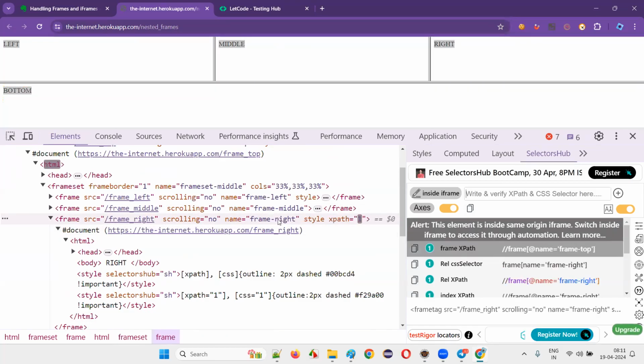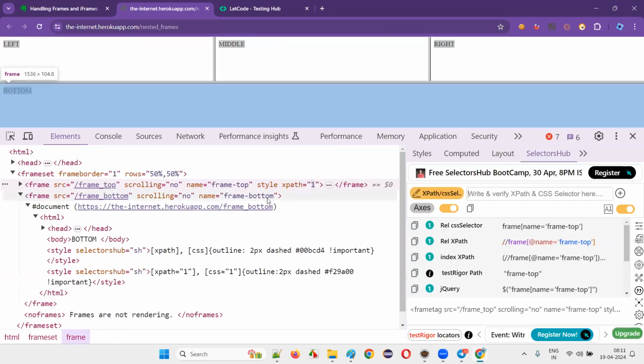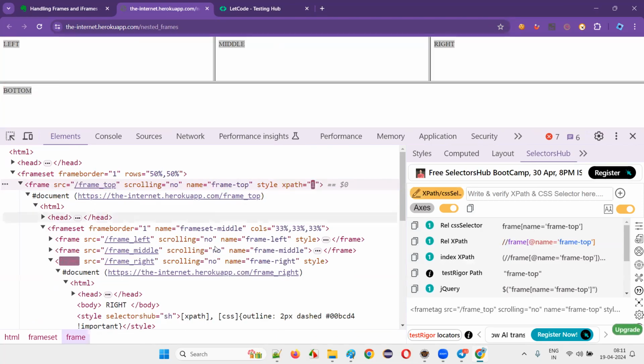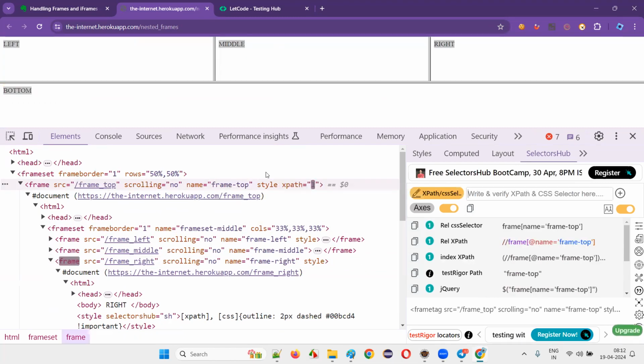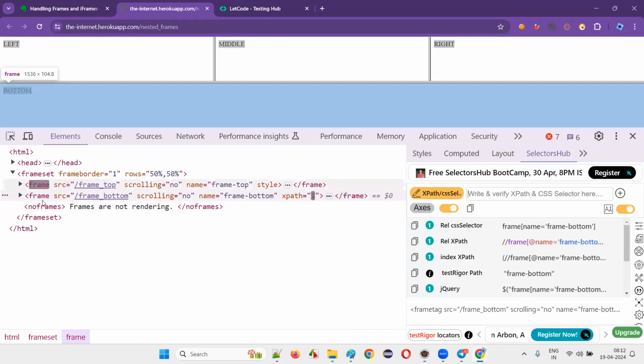From frame right, I want to go to the page level. Under the page level, there are two frames. Under that, I have to go to the bottom frame. You see, I'm in one of the child frames of the top frame. That top frame is inside the page level. In that page level, there are two sibling frames. Now, from one of the child frames of this top frame, I have to come to the bottom frame.